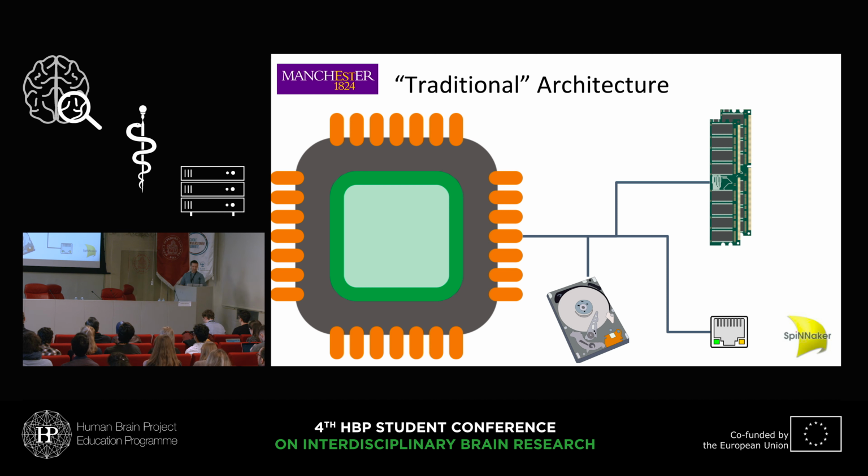And then there's usually some way for this device to speak to the external world in terms of a network of some sort. To look a little bit deeper into this, inside the processor there's often something called cache memory. This is basically a way to speed up the communication between the main memory of the computer and the processing, so it can do the processing a bit faster. It takes a bit of time to talk to the main memory. There's also something called a DMA controller. This is basically a direct memory access controller. So it allows the processor to go and read things from memory, from external devices, while it's getting on with other tasks. It's sort of a co-processor, I suppose you might say.